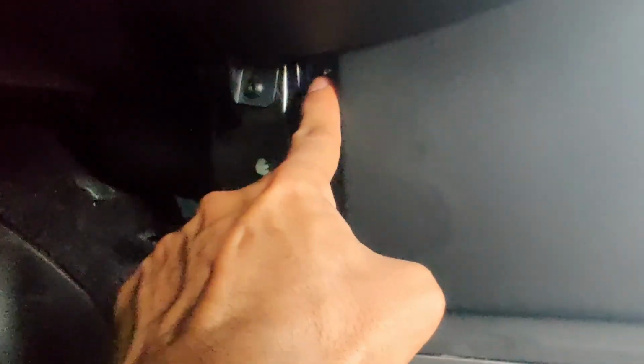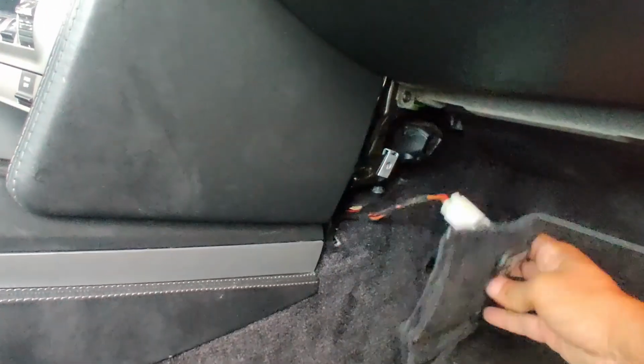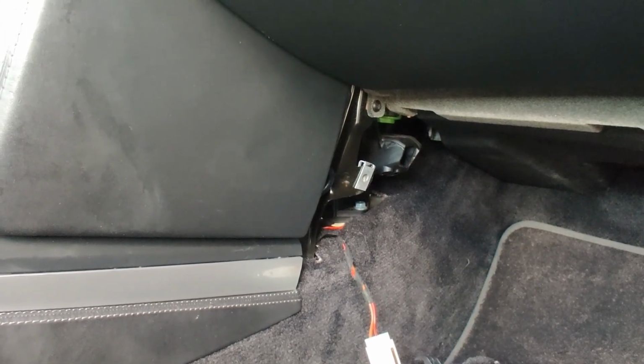You have one right here. Once you take that out, you have 2 more, one right here and here. I've already taken those out. Okay, the passenger side is pretty much the same as the driver side. You have this bolt right here, and then 2 bolts there and there, which I've already taken out. In a bit I'll show you how to take out the Bose system, because it's slightly different.